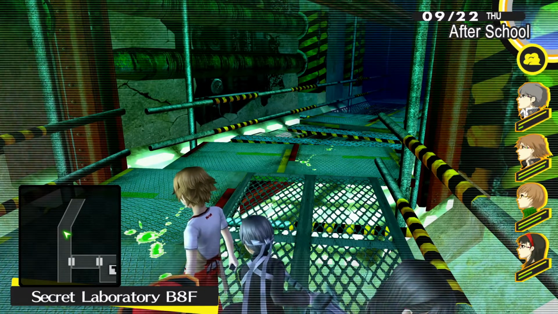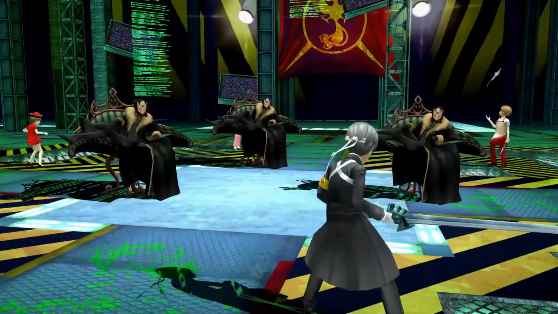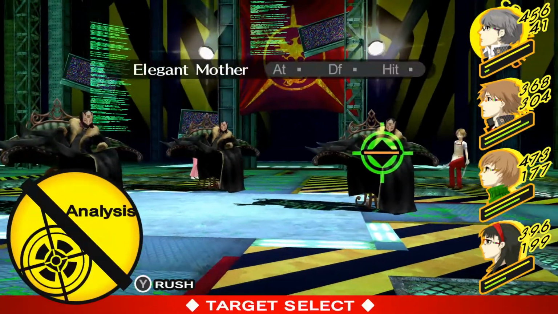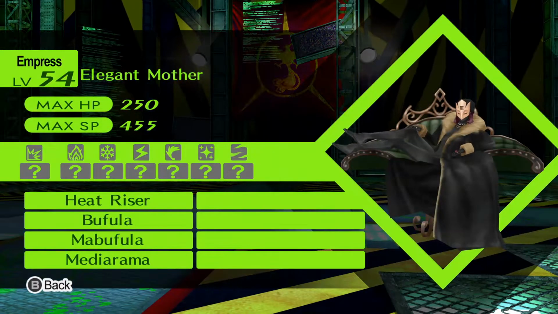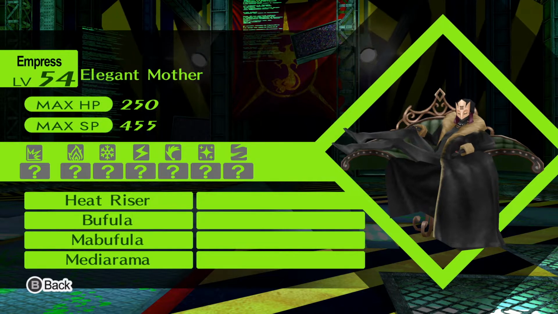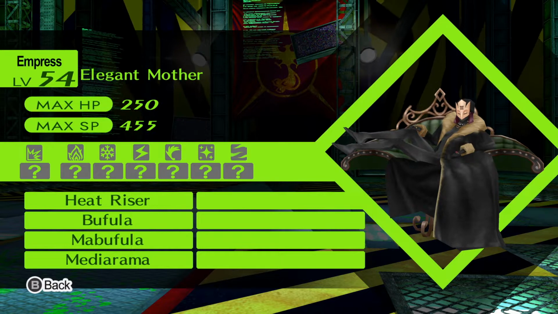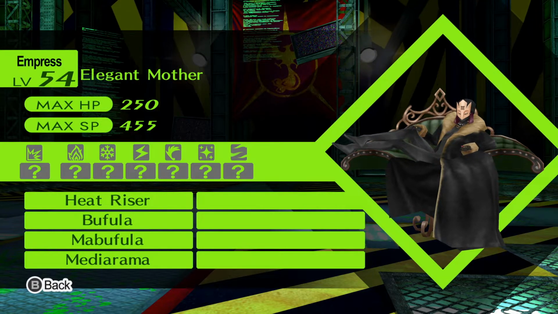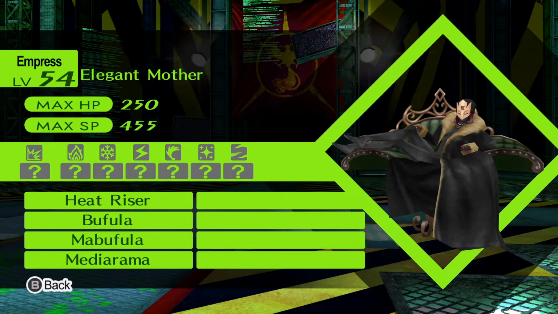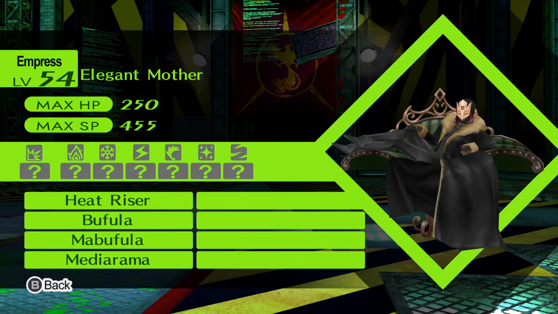Alright, let's see if I can't find that last enemy. Oh, that's not good. Darkness won't work. Okay, last enemy, the Elegant Mother. Problem. It'll be over in a flash. Elegant Mother is weak to fire, nullifies ice, resists electricity and wind, and repels light and dark. She drops the Fur Clasp, of which we need 6. And outside of the World Balance, which I just couldn't find, that's all of them.